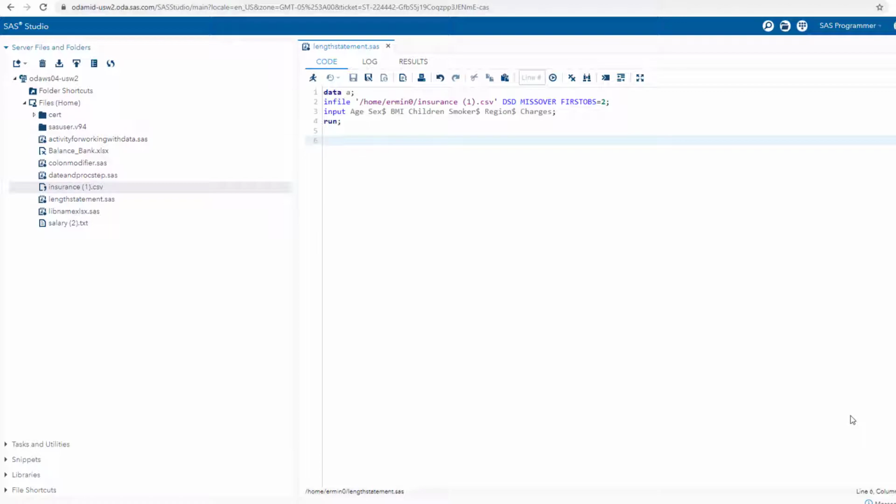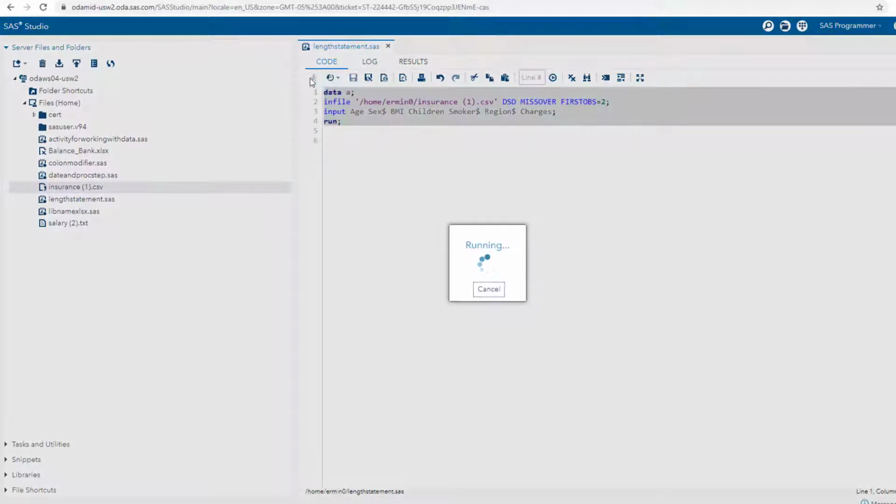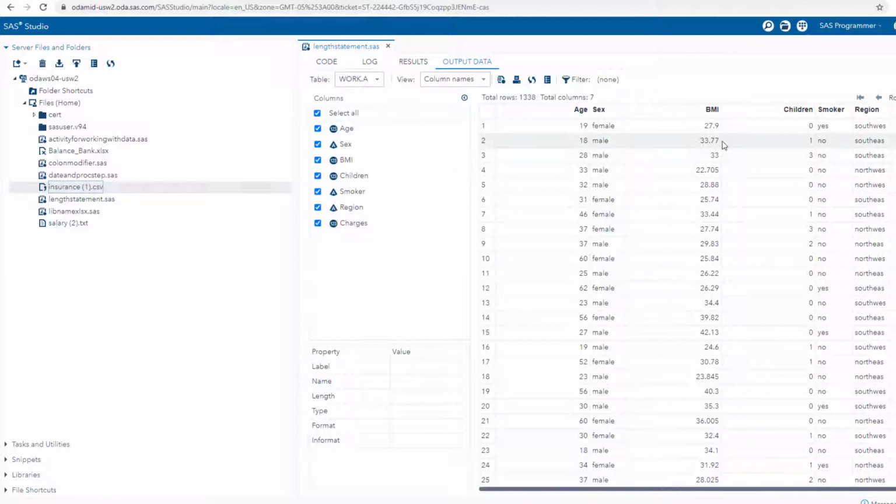So if you're dealing with very big data sets, you want to store what you need and not store what you obviously don't need. So you've got your numeric variables and you've got your character variables. It works slightly different with both of these. When it comes to your numeric variables, like for example, age, BMI, as is the case in this data set I have on the screen for you, let me go ahead and run it so you can see the data here. And you can see here, obviously, age would be numeric, BMI, children variable, and the charges one.